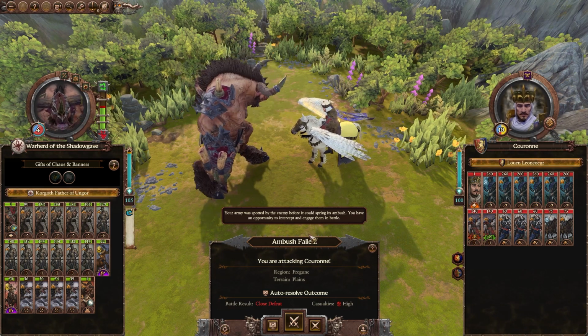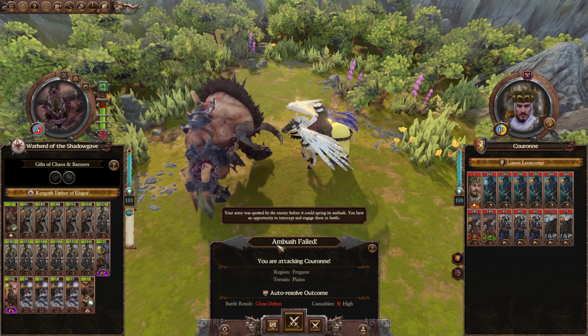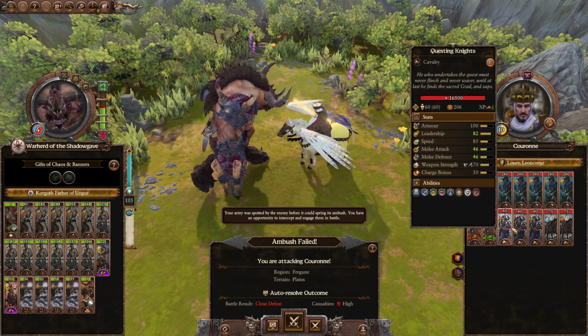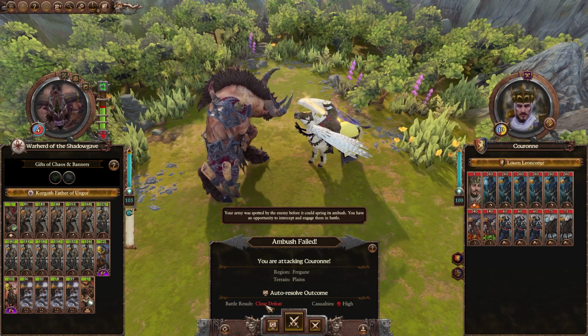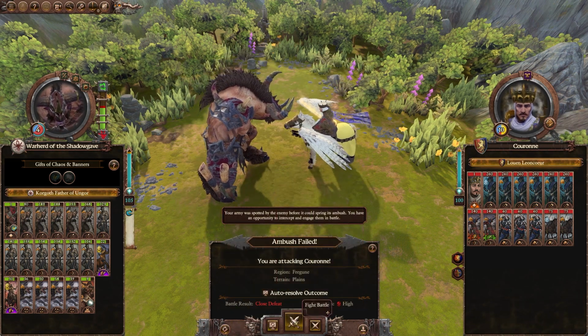Old World campaign. In today's episode we are here to teach the King of France yet another lesson. While we didn't get our ambush off, we still have way too many Ungor for them to handle, at least hopefully. The questing knights are pretty dangerous, and riding alongside Lewin they're going to be boosted up a little bit, so hopefully we can ignore this auto-resolve and just take the fight to them and come out on top. Let's find out.